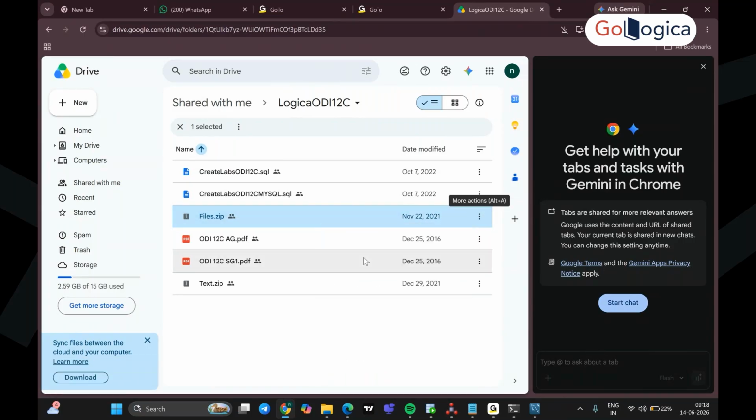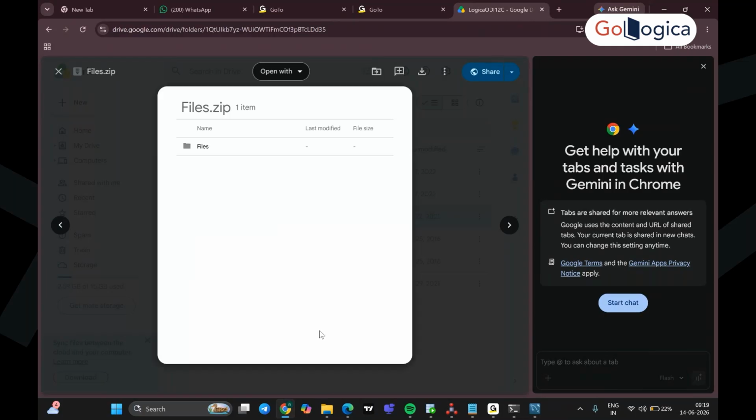Otherwise, click on the files zip. Open it. Yeah, now go with the download. No, don't go inside. Go back. Click outside that white window. Is it allowing? Go with the top download button. Click on the top download button. Okay. Download blocked. Okay. You go with the block. Unblock it.